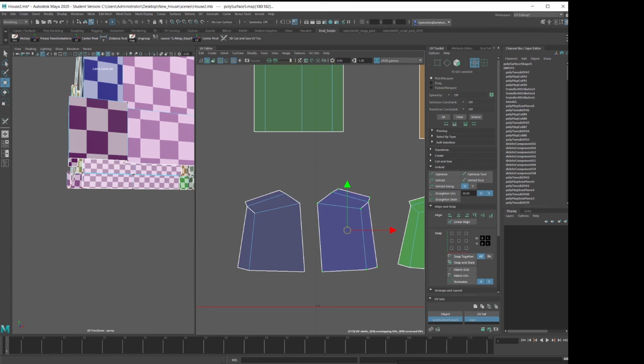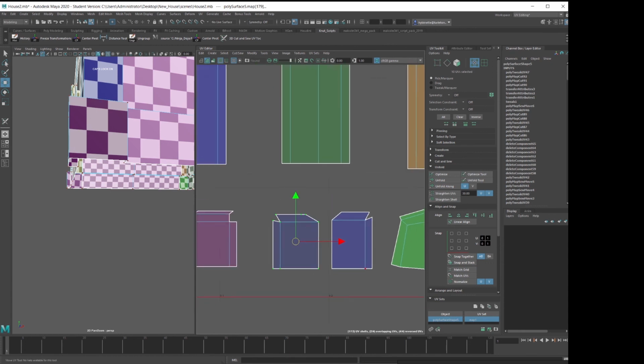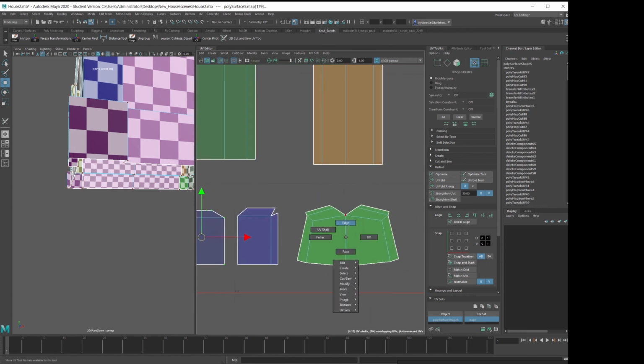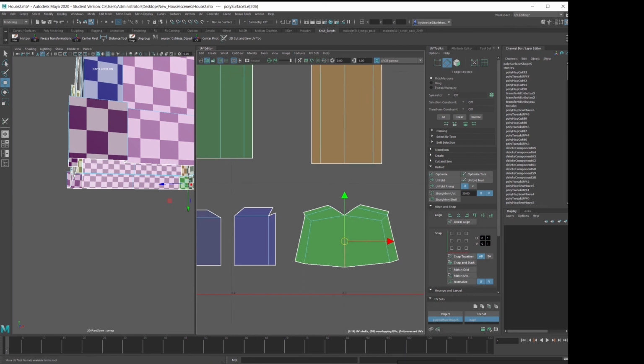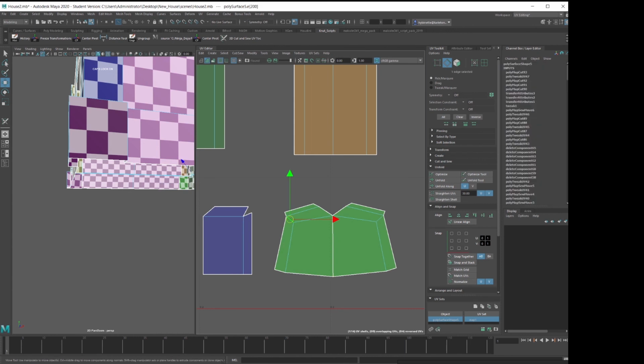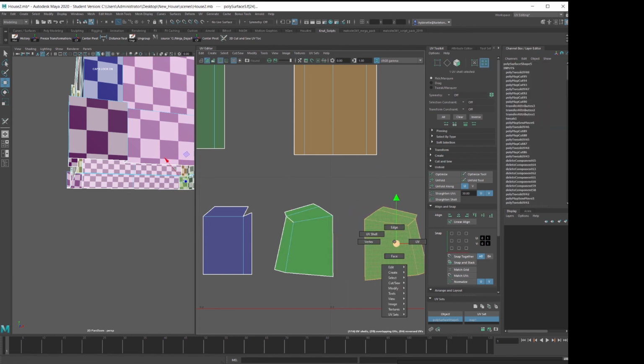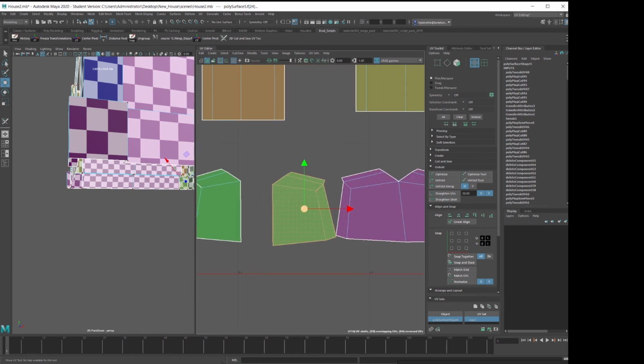See all my UVs are selected, straighten, and straighten like that. Same thing with this one. I do cut.